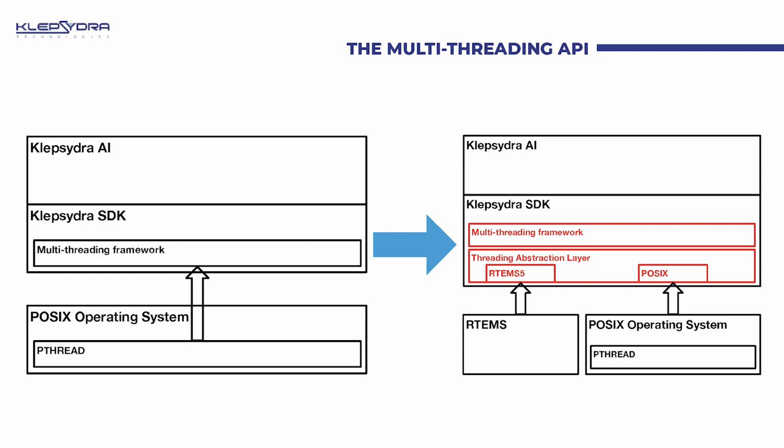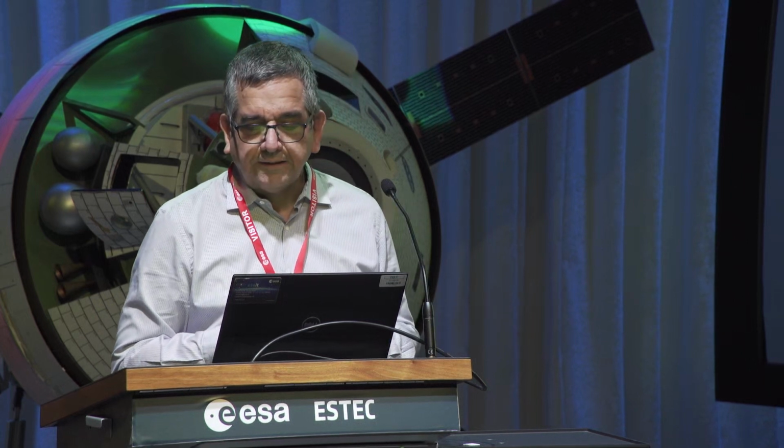First, the threading is really important for us, as you can see. The current version of Klepsydra AI relies heavily on POSIX, so the pthread API. If we finally decide that we are not going to count on the POSIX extension to be pre-qualified, we will need to develop our own threading abstraction element, which might be good because one of the things I learned recently about the Artemis software is that there are other internal APIs that are faster than POSIX for multi-threading. I'll ask later as well about this.